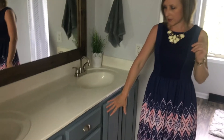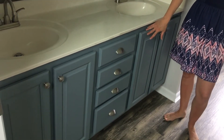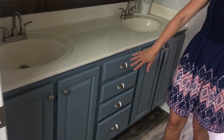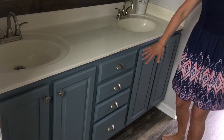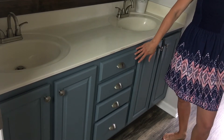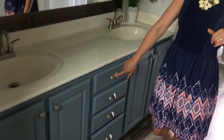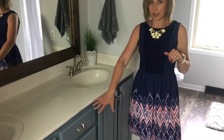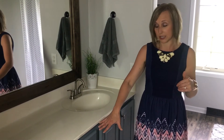First let's start with my cabinetry. Here's my vanity — we've got a double sink vanity and this was all oak cabinetry. What we did was put a bonding primer on the cabinets first, then we used an enamel cabinet paint in a shark fin color and painted that over. We removed our hardware before we started and kept the same hardware, and I was amazed at how much just adding a new paint color elevated the look of the hardware and made it look a lot richer than the oak cabinetry did.